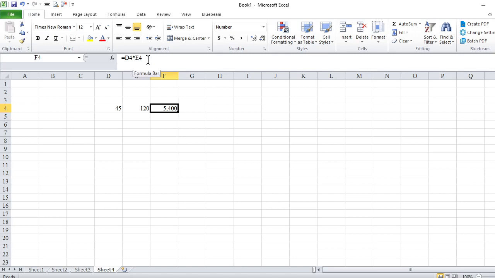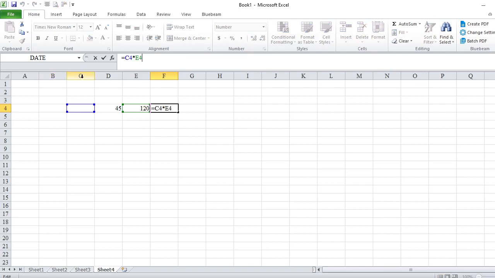So this is the formula bar. Always check your formula bar. For example, by mistake, if I click this instead of this, look what the result will be. Look, it is 0, because which formula did I use? Just click here, it will show you which cells are multiplied.